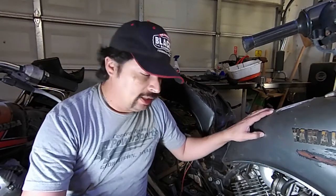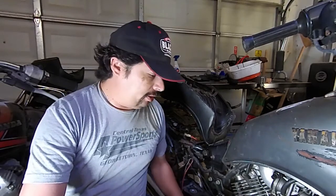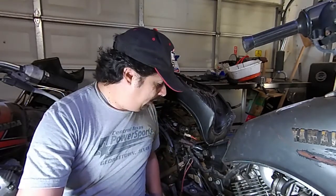So I got the carburetors all installed. They got the gas tank installed. They got the fuel filter installed. And I'm going to connect the battery so that I can start the motorcycle. And then something was a little odd. It wasn't completely obvious to me what was negative and positive battery cables. Something as simple as that I couldn't figure out.